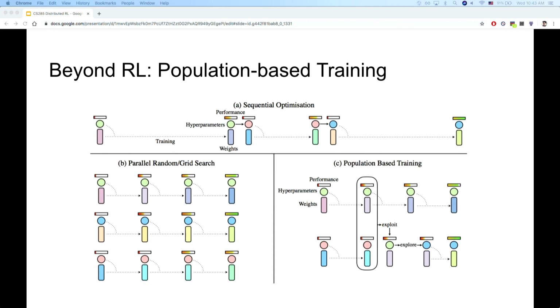And so what DeepMind came up with was a population-based training mechanism, which starts off like a parallel search, randomly sampling hyperparameters.